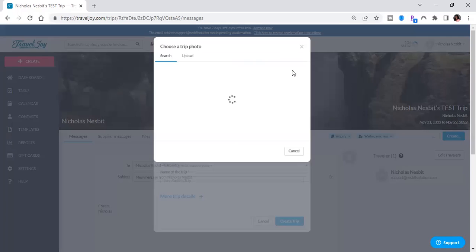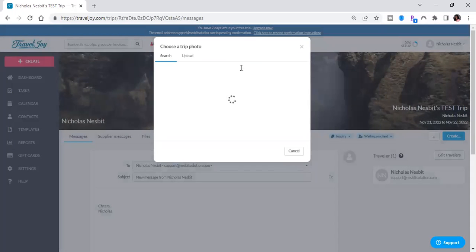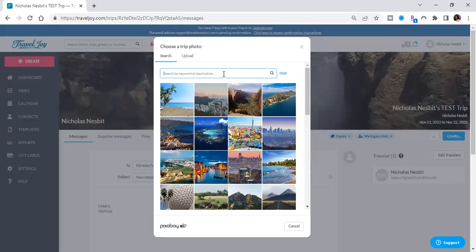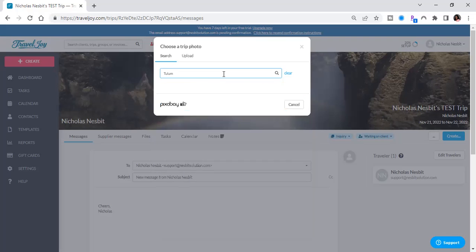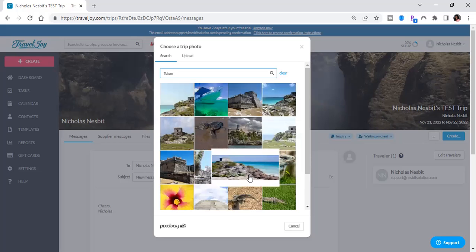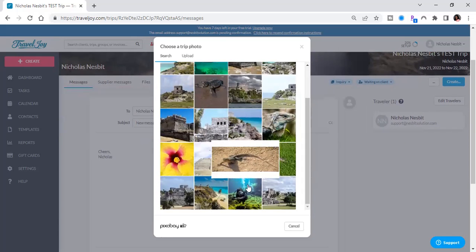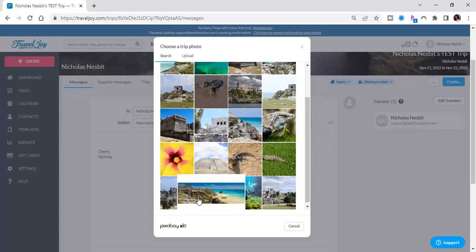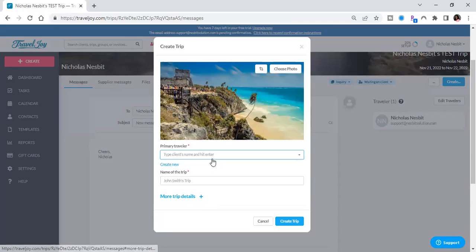So the client wants to go to Bali. You know what? Let's make it somewhere simple: Tulum, Mexico. I type in Tulum, all of this goodness comes up, so I'm going to click right there.